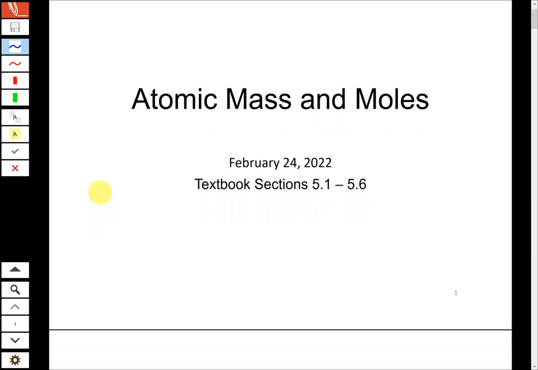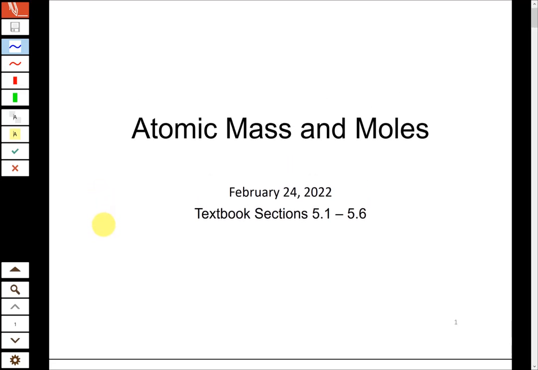Okay, so today we're going to start chapter 5. The course is about to take a pretty abrupt turn in terms of the style of the content and the types of problems that you're mostly going to be doing. Up until now, we've been building up mostly at a conceptual level from single atoms up to two atoms bonded together, and then molecules that are more complex than that, talking a lot about the arrangement of electrons and the structures of the molecules, all at the microscopic, atomic, and molecular level.